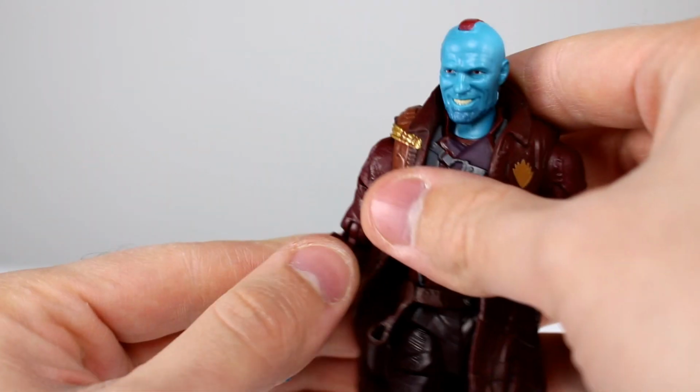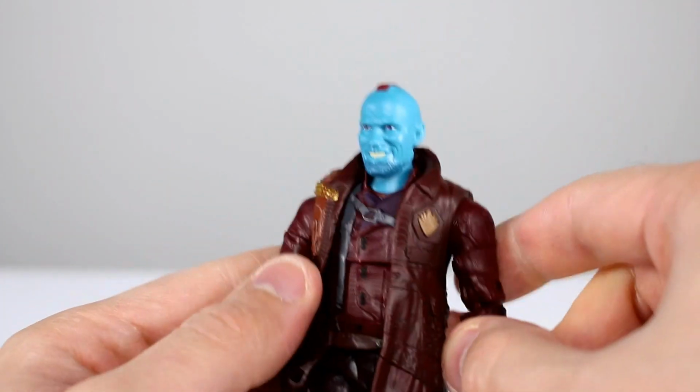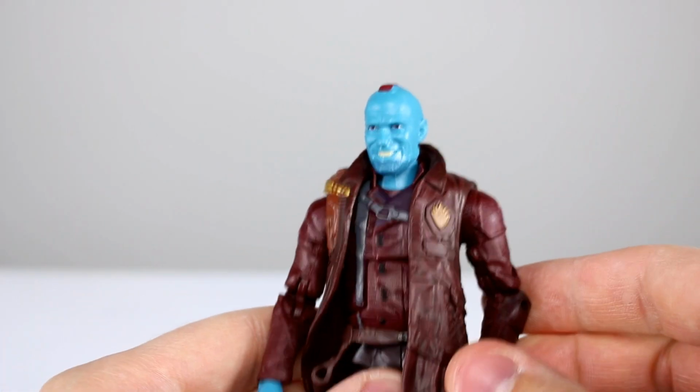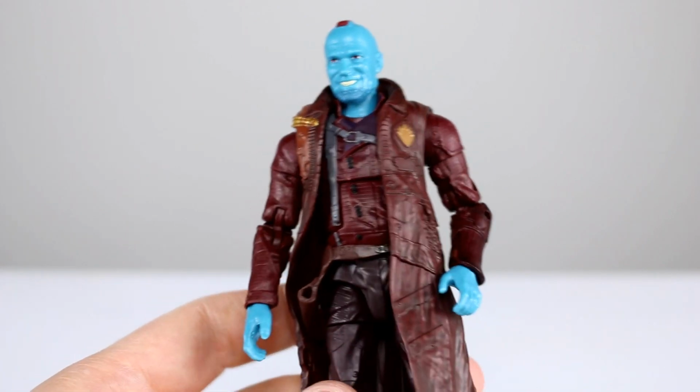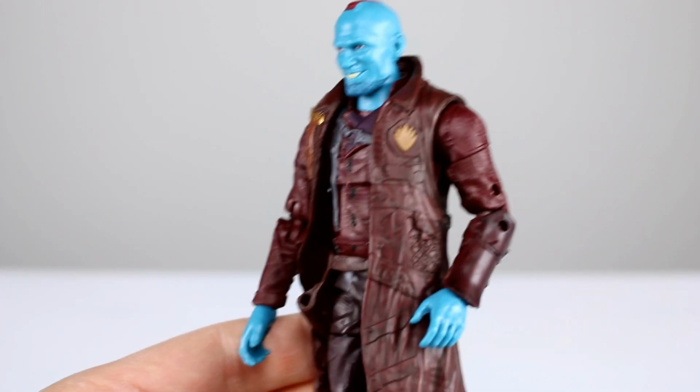So again, unfortunately, as much as I hate this movie character, I actually like him a lot more in the comics. I don't know why I hate him so much here, other than Michael Rooker. It's a really solid figure. Other than that ab crunch, it's really nice. So I have to say you should get it.